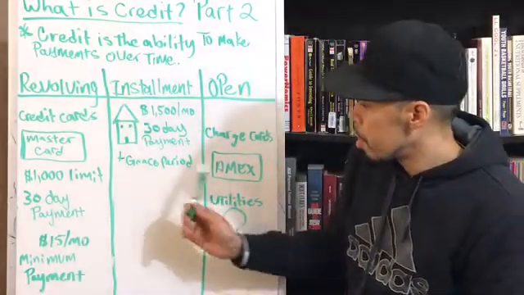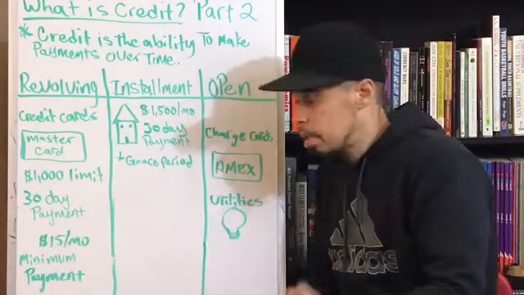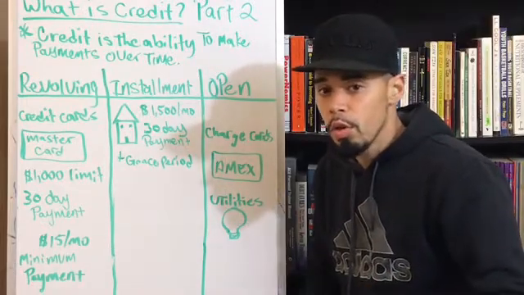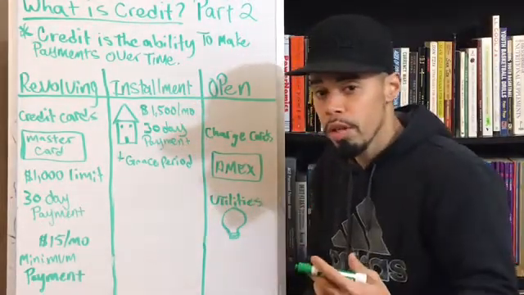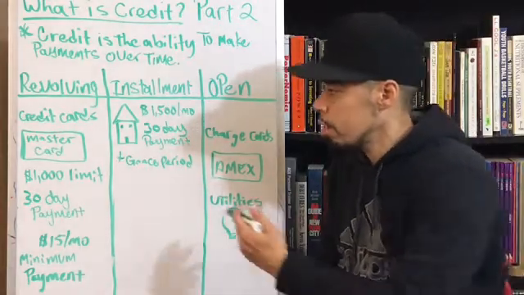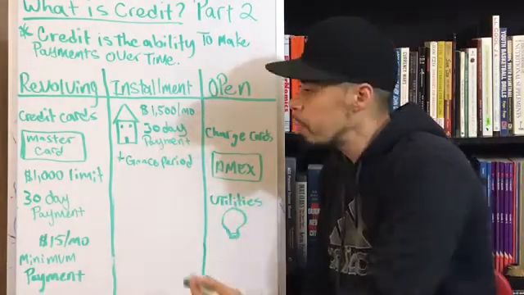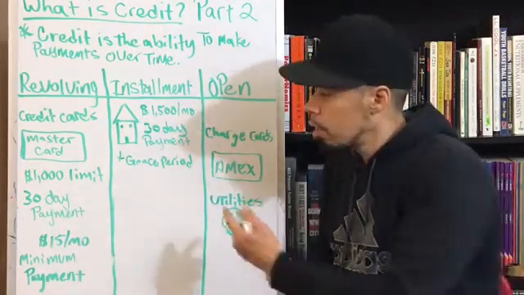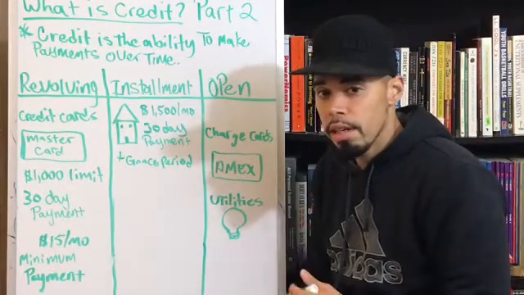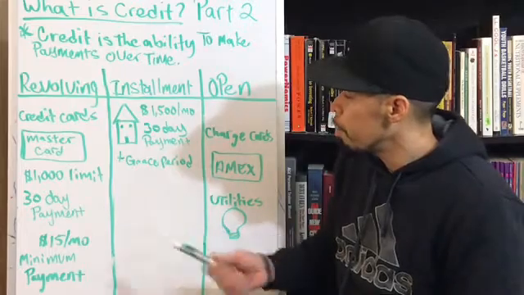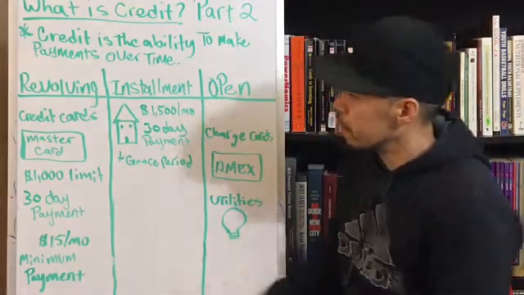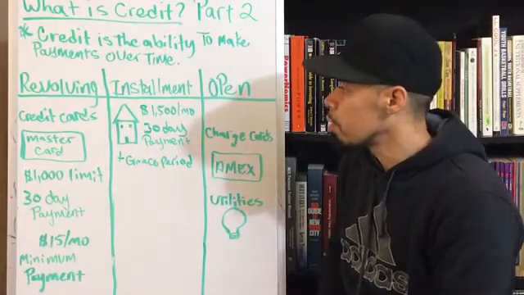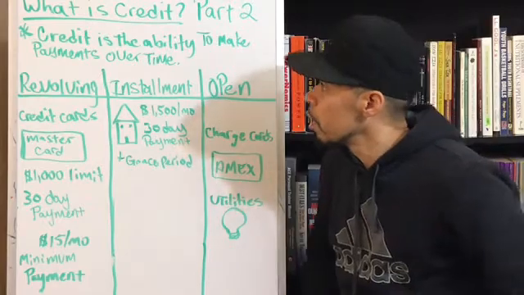So these are the 3 different types. And just to recap once again, the revolving accounts give you the greatest boost in your credit score, and they're most impactful in your credit report. The installments are impactful too, but not as impactful as the revolving accounts. If you want to know why, just go check What is Credit Part 1, and I answered that in that video. And this is basically it on what is credit. It's a couple examples of revolving, installment, and open loans. So now this is a simple explanation.